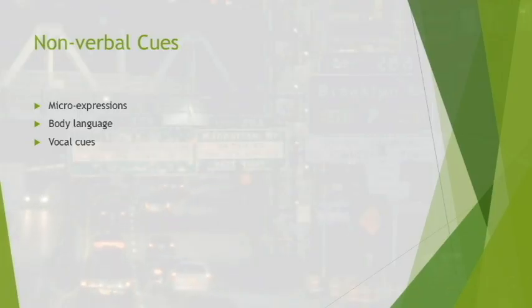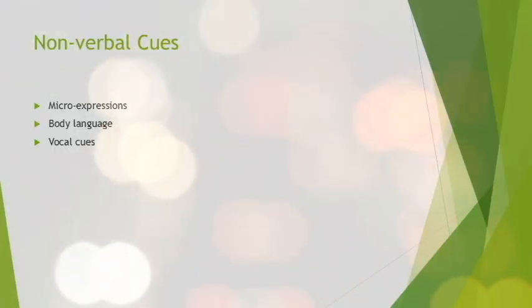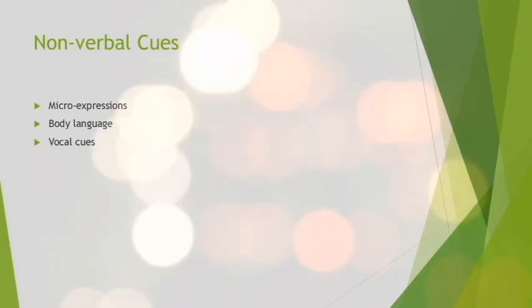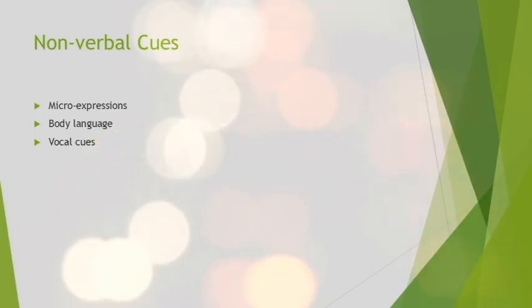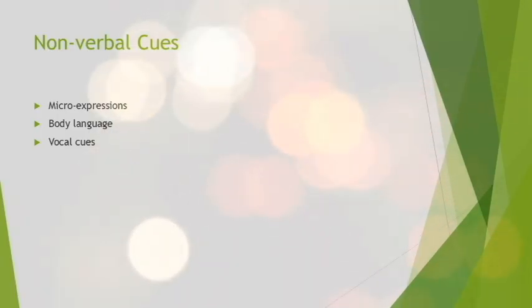Now, although its reliability and validity may remain subject for debate in a lot of the scientific community, it has still been used. So, in addition to microexpressions, body language, and vocal cues, other nonverbal behaviors such as hand gestures, facial expressions, and posture shifts can also provide some valuable insight into deception. So, by honing a practitioner's skills in understanding all of these nonverbal cues, a practitioner can indeed become a fairly efficient deception detector.